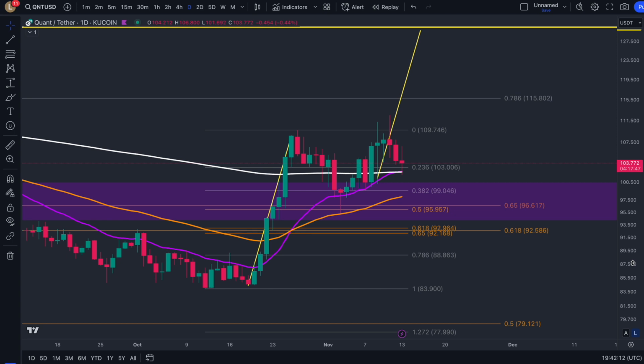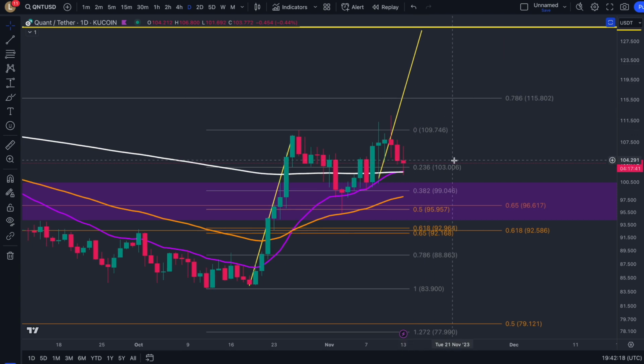Welcome back everyone, back with another quant update for you guys. This is on a path to $130. In today's update, I'm going to show you the levels that we must hold in order to continue to those targets, how we deviate from that target, and the bearish targets that would come if we do actually invalidate this $130 target over here. So please stay tuned.